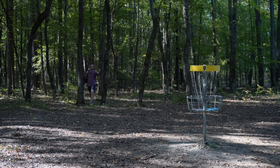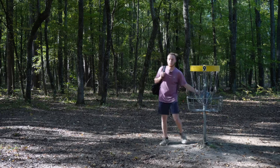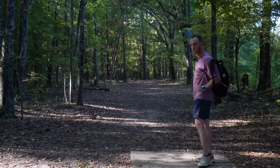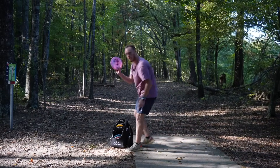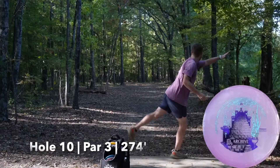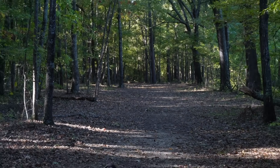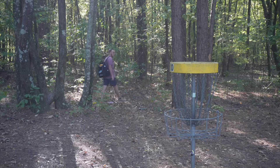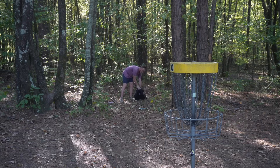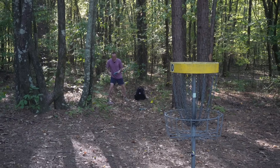I can hear the wind screaming out there, but we're deep in the woods so it's not affecting us yet. Two more holes though and we're right back out in it. Two down heading into back nine snack time. Just a straight tunnel shot — we have water right, so I don't want to go there. We're busting out the Archive, just hitting it flat, keeping it low. She's stable, hit something and sit. We got a 40-footer. I know I probably don't have the best selection of Prodigy discs for you Prodigy nerds out there. So with that being said, the next Prodigy video that I do, what are some must-have discs that I need to bag? Let me know down below.